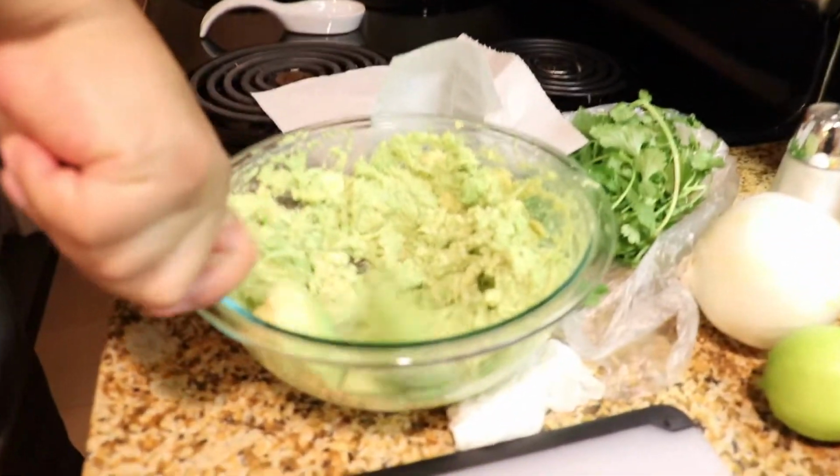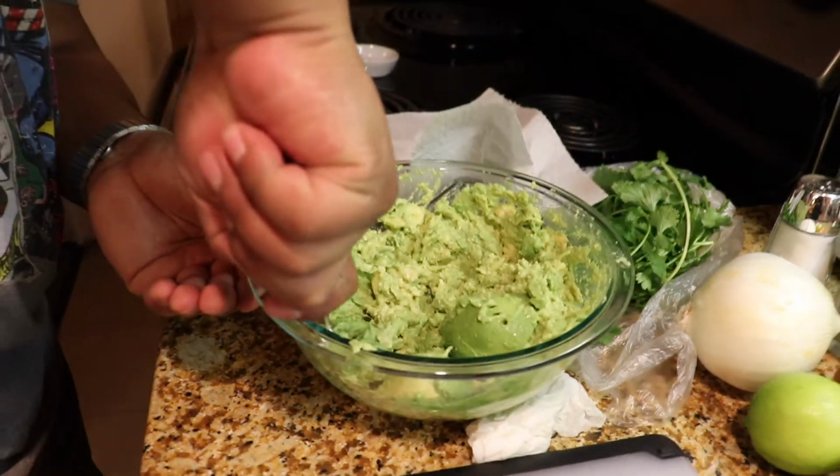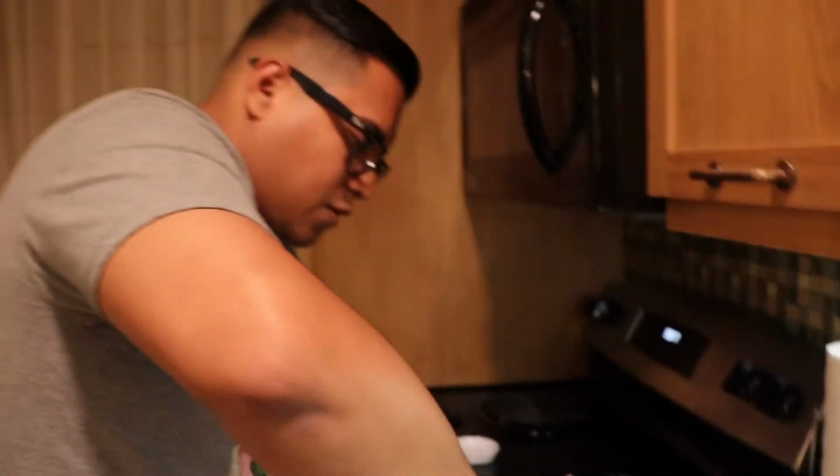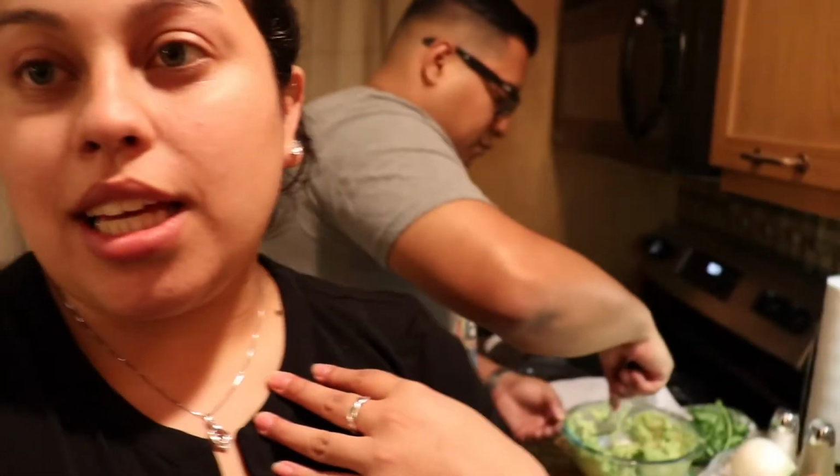So yeah, pretty simple. It's just a fork inside that same mixing bowl. It'll take a couple minutes before it's to the texture that you desire. You can make yours more chunky like us.